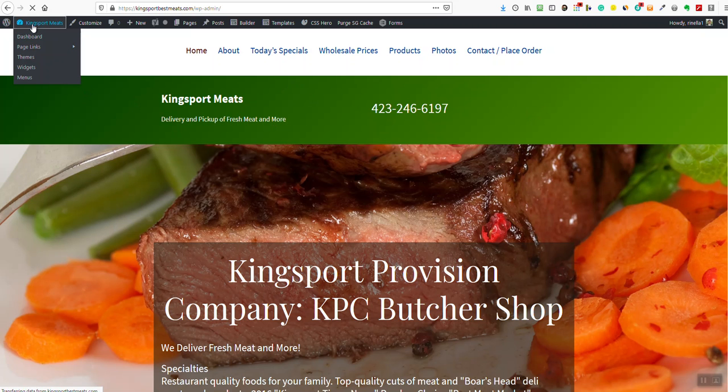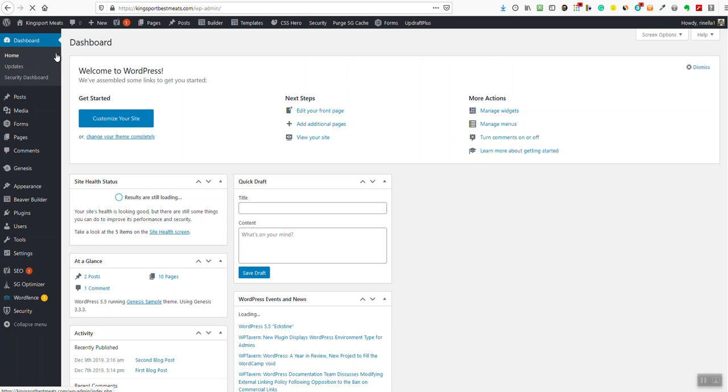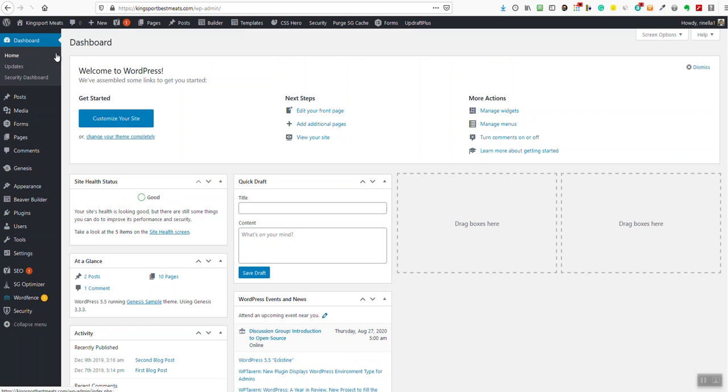So when you log in, just wait a second here. It's a lot of data, and how quickly a page loads depends on your internet connection. It's good to be patient. I'm not the most patient person, but it does take maybe 15, 20, or 30 seconds for the page to load. This is what you see when you first log into the back end of your website, and this is called your dashboard area.